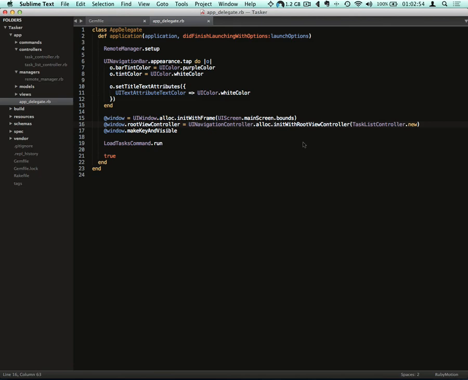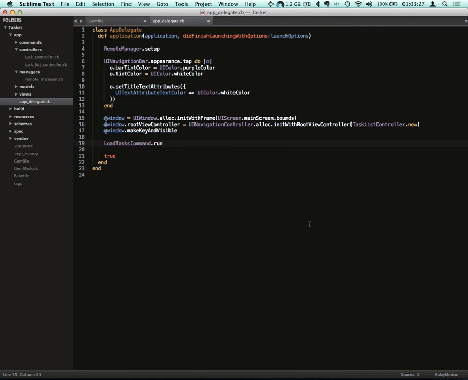So for the UI navigation controller, what a UI navigation controller basically does is manage a stack of view controllers, sort of like a browser's history, where you've got the very first page that you visit in a tab, and then as you click through things, the back button will appear, and you can pop back to the other ones.